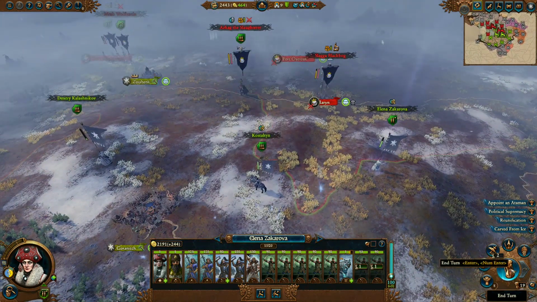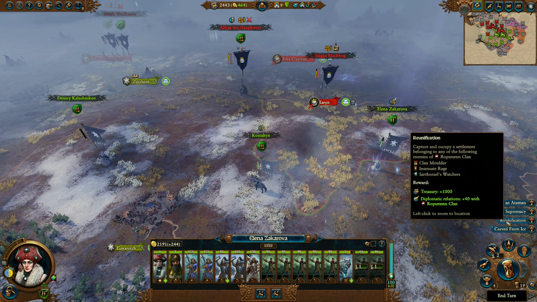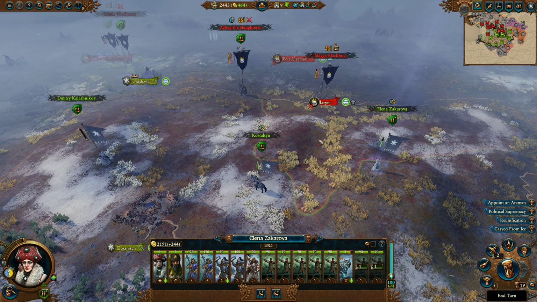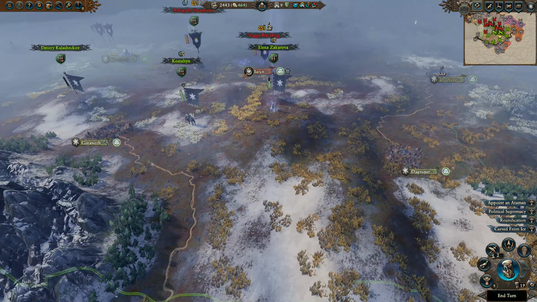Okay, let's go ahead and I'm just going to double check our missions here. Recruit a character trained through the Ice Court. We'll get there. Reunification, we'll try it. Political supremacy, we're on the way to doing that. And appoint an admin, well, we need more provinces to do that. All right, let's go ahead and end our turn.